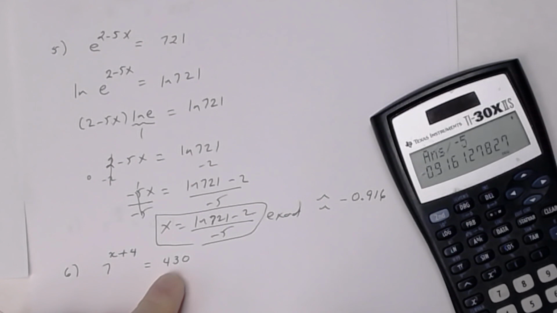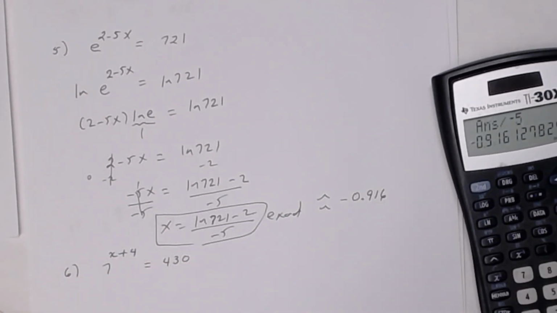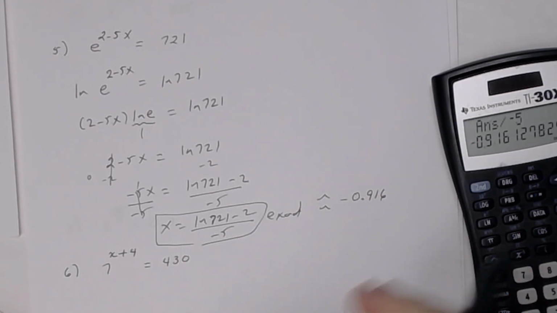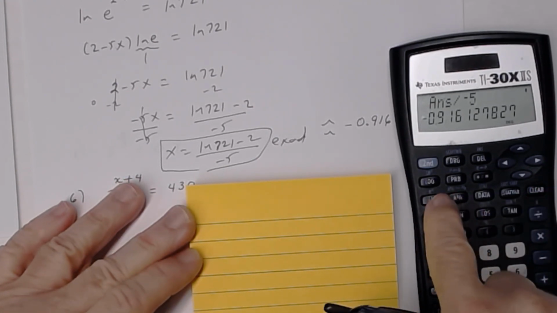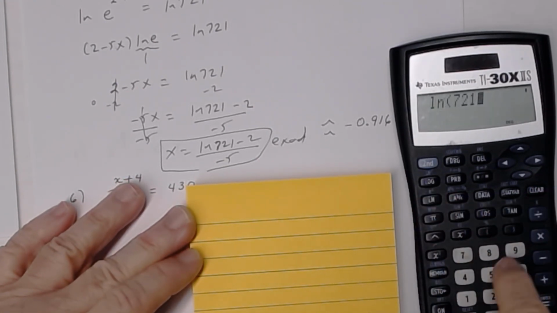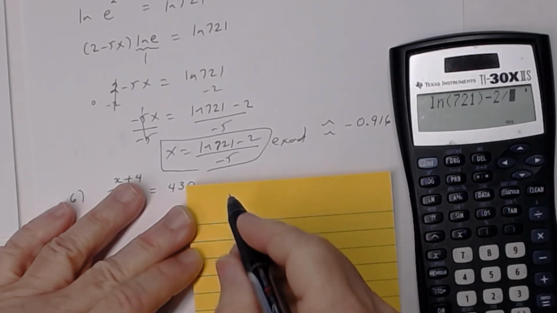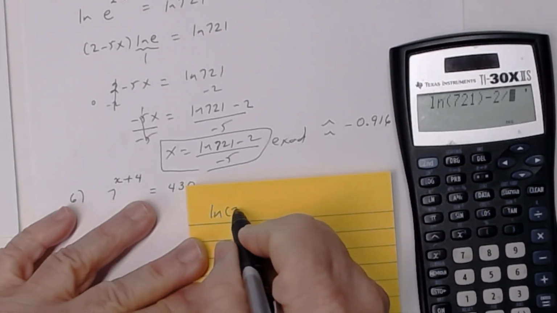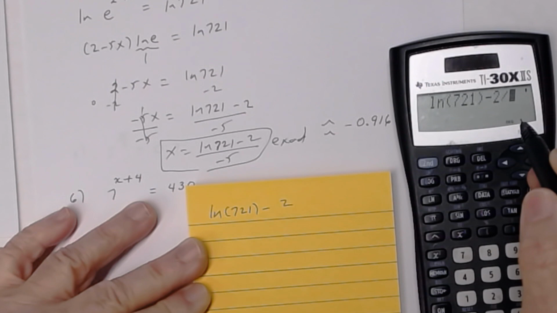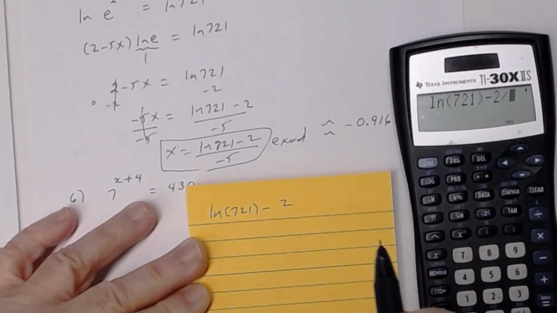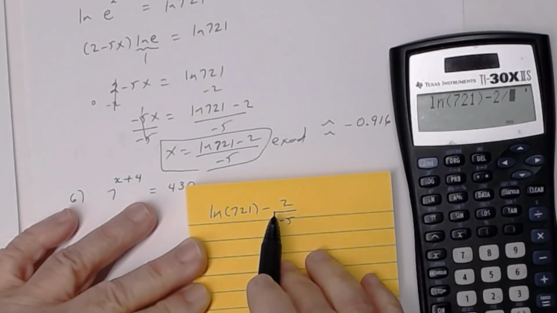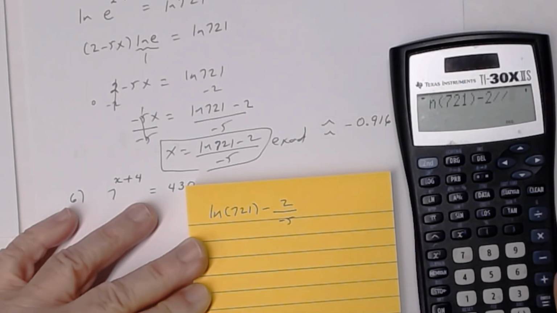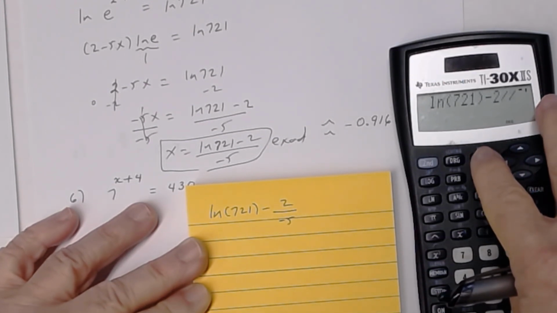So negative 0.916. All right, now, let me remind you, if you had done this, watch. I'm going to write out what you're actually saying. So if you said the natural log of 721, close the parentheses, subtract 2, and then divide by, this is what you're doing. You're saying the natural log of 721, subtract 2, and then if you say divide by negative 5, then what's happening is this. You're only dividing this by negative 5. All right, this right here. So when you say divide by negative 5, oops, I did too many divisions. Let me delete this one.